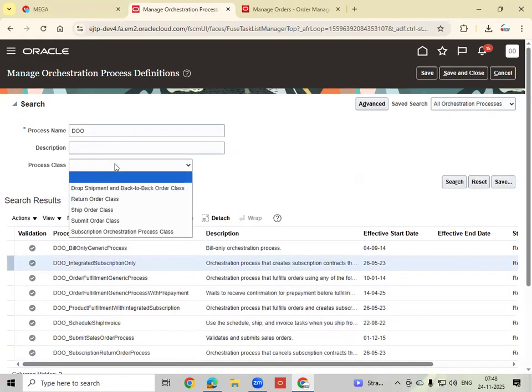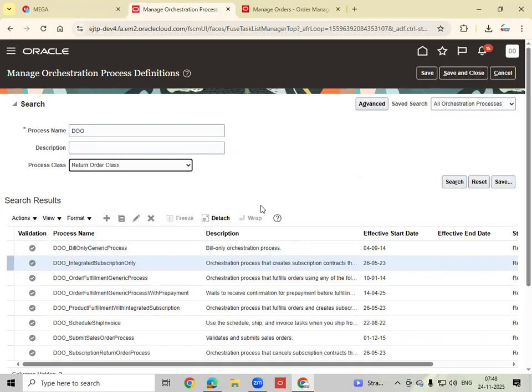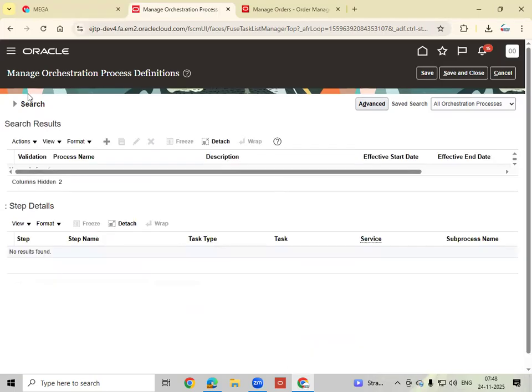Why is RMA related not showing? See the process here, ship order. Generally we use ship order for shipping. Return order class. Why is return order class not showing? Let me check. This is for RMA, return material authorization.